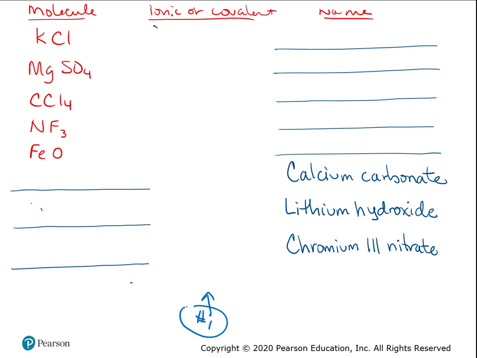First thing you want to do is identify, is it ionic or covalent? So you're going to look at the first element in the formula for each, or the first in the name. It just depends on where you got to look at your periodic table. If it's to the left of the zigzag line, you know it's ionic. If it's to the right, then you know it's covalent. So you're going to do that.